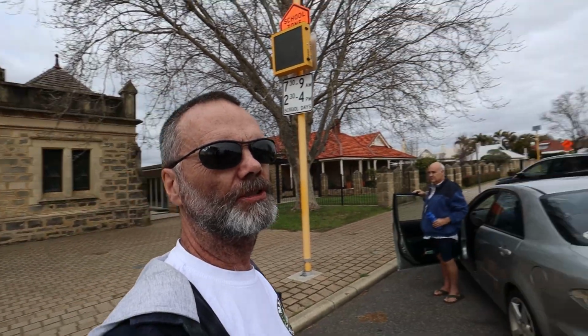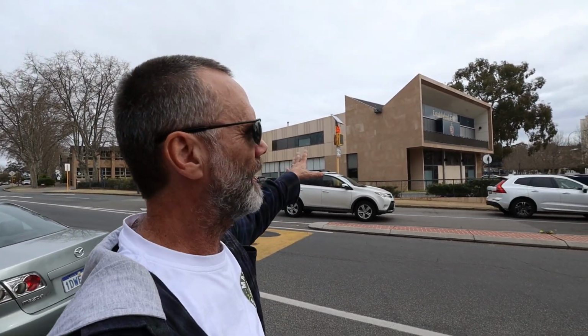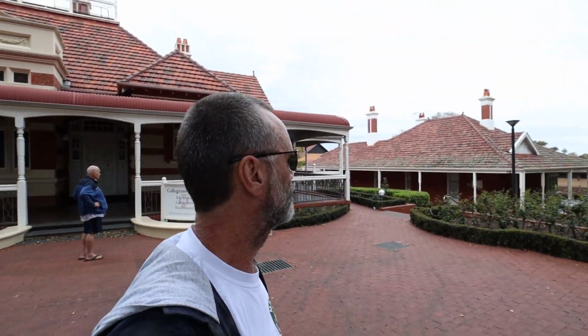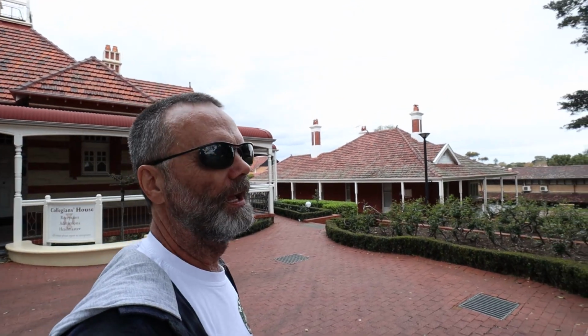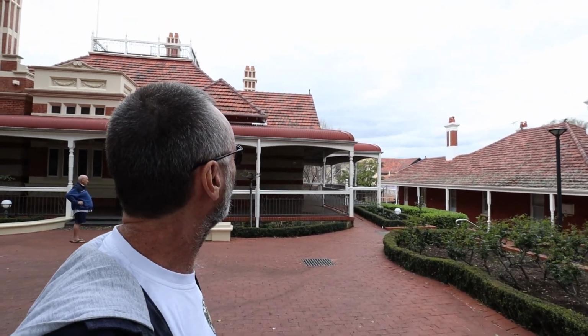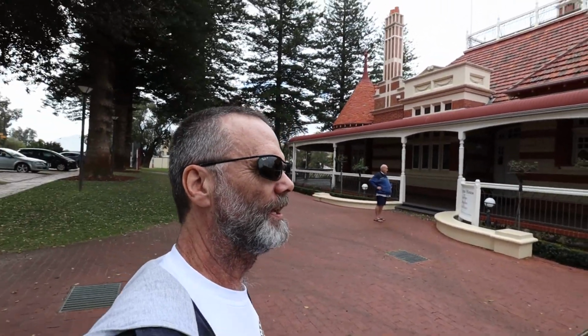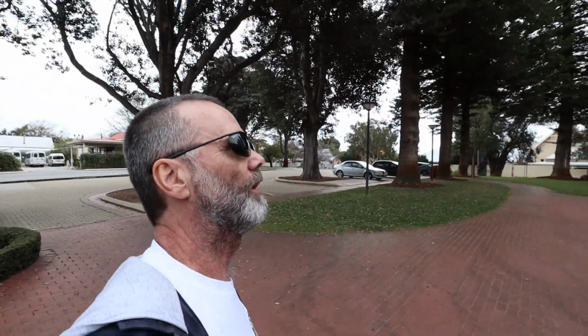Now, we're in the private school district here, all the really posh schools of Perth that have been around forever. This is the modern part of Christchurch, but we'll take you down to Scotch and show you one of the original schools of WA. And this is the administration building for Scotch College. One of the most expensive schools in Western Australia, and I actually went here for 6 weeks. That was a very expensive 6 weeks for my parents. But yeah, this is the posh school district. We've got Scotch College, MLC, Methodist Ladies College. They've got Christchurch that I showed you before. All very old established schools.